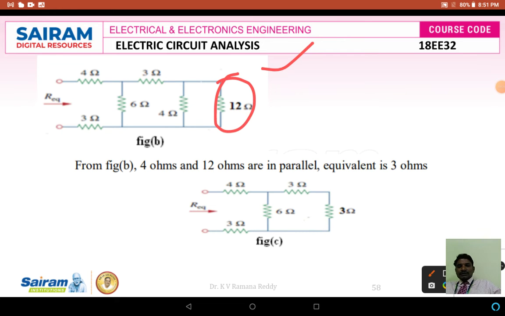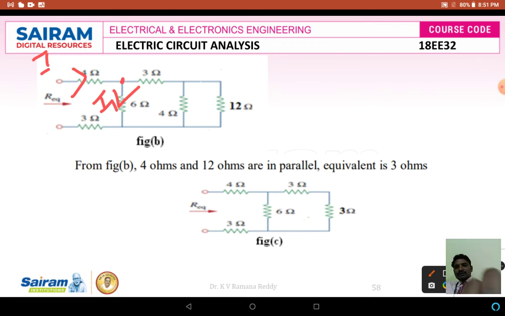Now in this circuit, what is the relation between one resistor and another resistor in the given network of figure B? Let us start again. There is a current I. I is divided into two currents. I1 is the current flowing through the 6 ohms at this node onwards. I2 is the current flowing through the 3 ohms. I2 is again divided into two currents, I3 and I4.